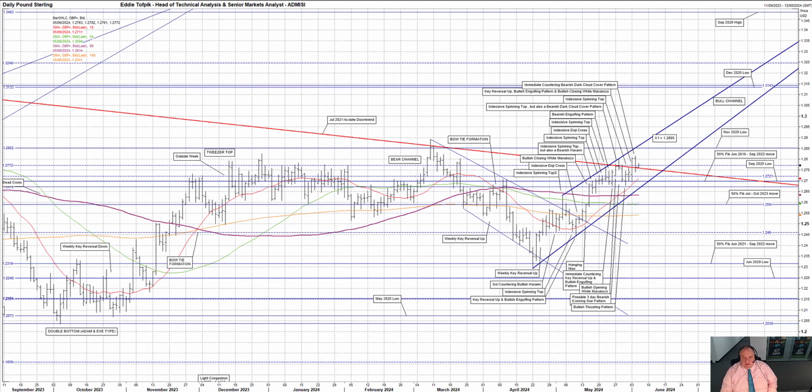Further down we have the combined 50% Fibonacci line of the June 2016 to September 22 move and the September 2020 low, both at 126.99. Now looking topside, we have the November 2020 low at 128.52. Overall, we are still traveling within the dark blue highlighted April-based bull channel, currently 126.64 to 128.63. We also have on the top side the secondary hard to reach target X1 up at 128.95 for the early March to mid-May bear channel. The primary target at 128 has already been reached.